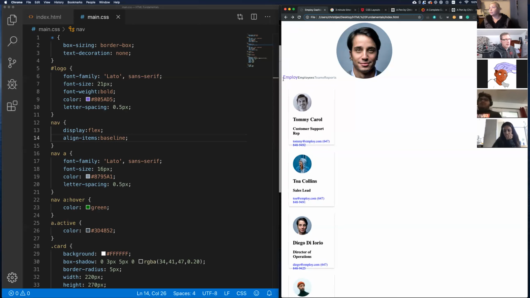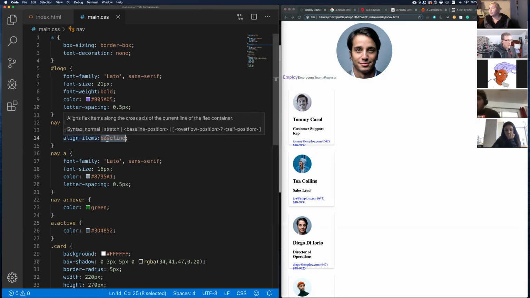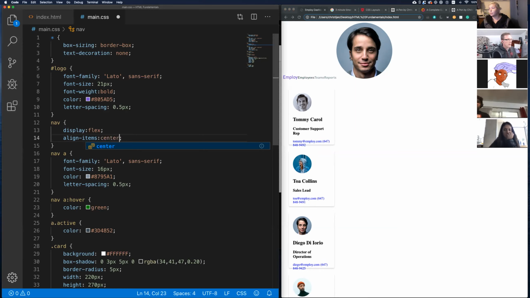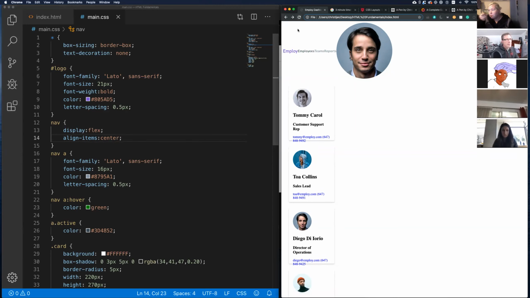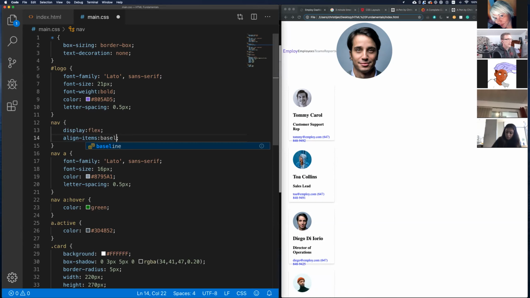So that's right. The font is aligning at the bottom, and then the image is also aligning there at the bottom. You have the option to align center as well. And when we align center, that's putting everything aligned. And you can see that because the fonts are different sizes, different line heights, then that baseline looks a little bit funny next to each other. So we have a few different things that we can play with in order to get those aligned. So we're going to go ahead and make that baseline.